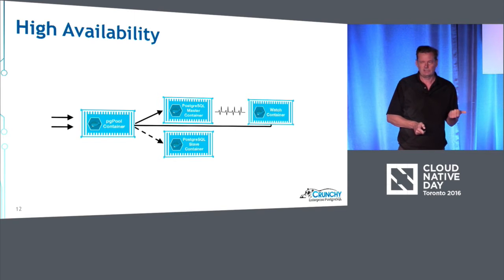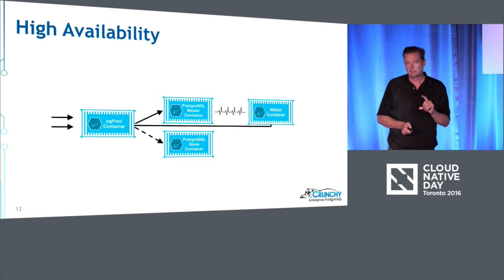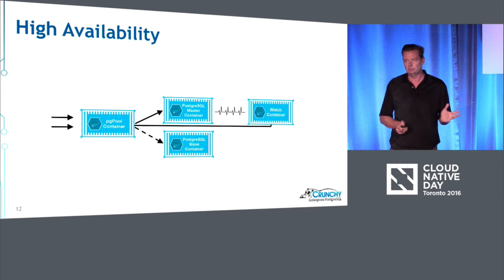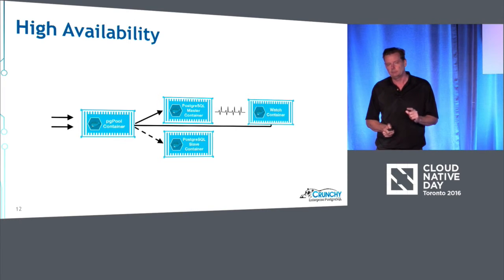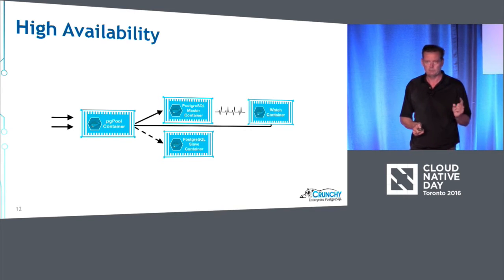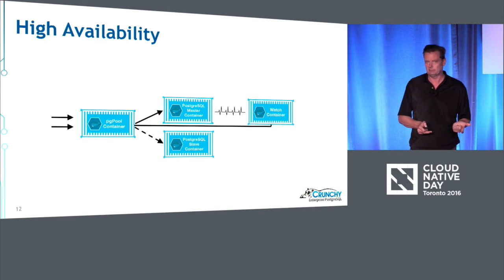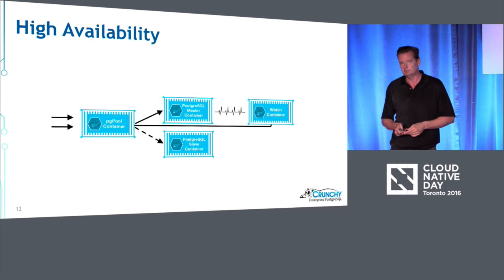Typically, to backtrack a little bit, most of the logic in that container is just a simple bash script as well. So it's very easy: if you understand bash and a little bit of Linux, you can get in and look at the Dockerfile and tweak it, and the bash script that merely wraps pg_basebackup, and customize it to fit your needs.